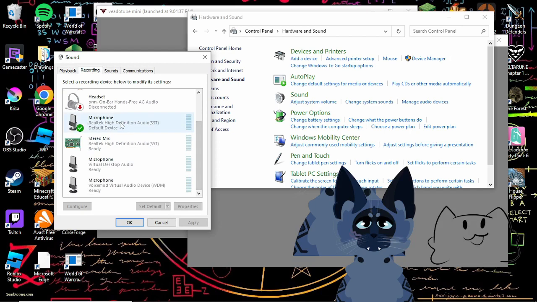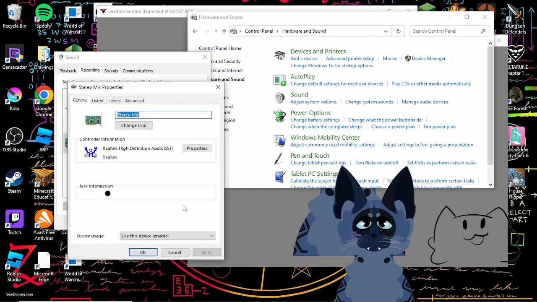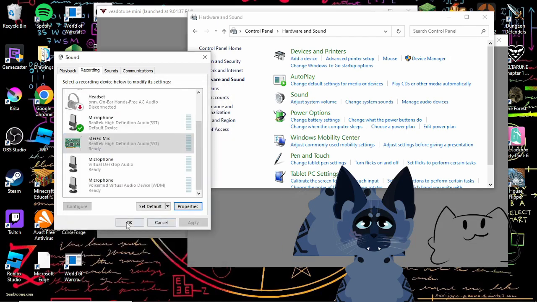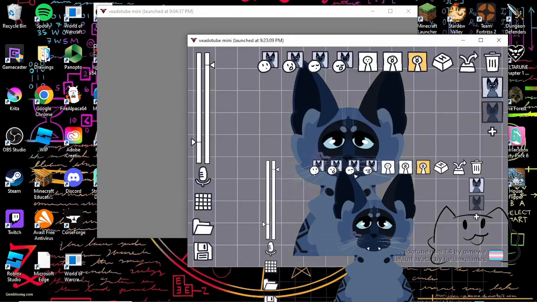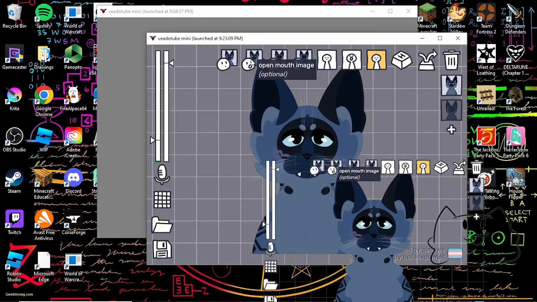Keep your microphone as your default device, but go to your stereo mix, Properties, and enable this device. Usually it'll be on disable. Enable it, press OK, and then press OK again. It should now be an option for your microphone for anything.